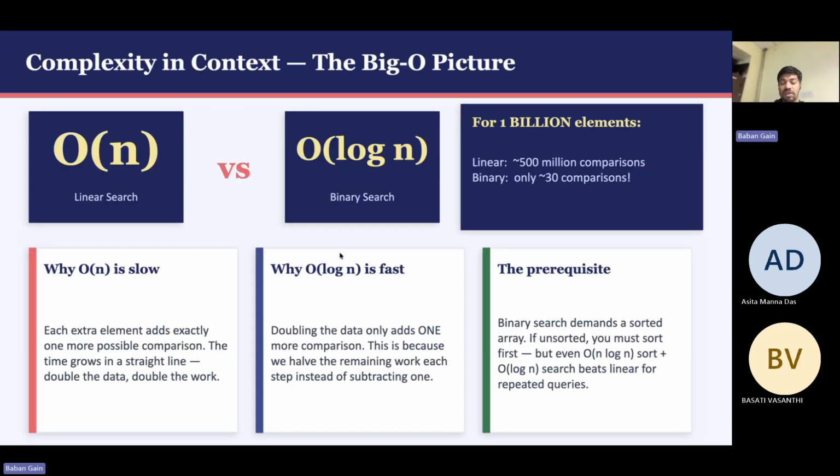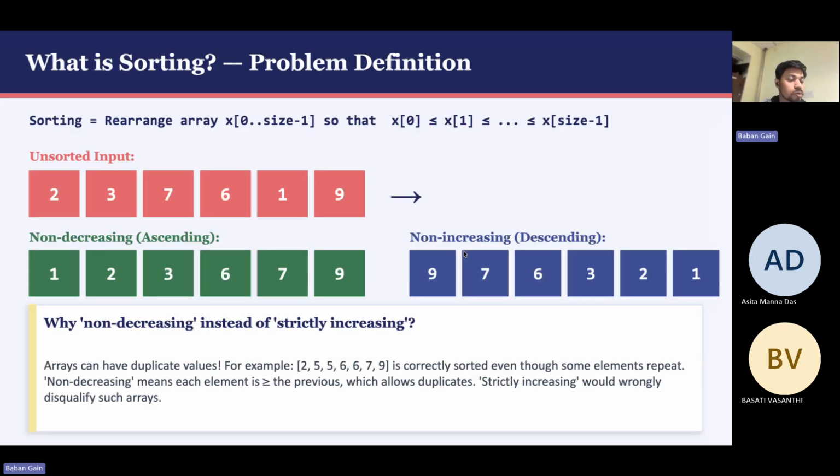So which one is faster? Obviously, a binary search will be faster because in linear search, we have to go through all the elements in the array. So if the array size is quite large, then it will be very difficult. But in case of binary search, we can just divide and conquer, like divide an array and go through the part of the array. So the time taken will be very much lesser comparatively. Okay.